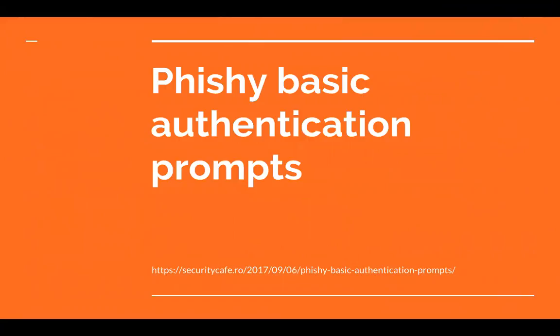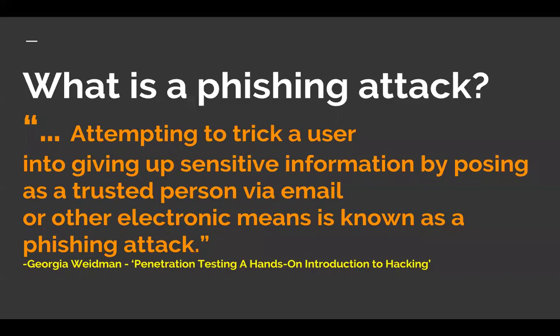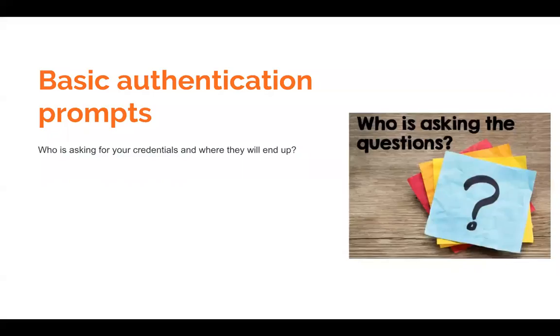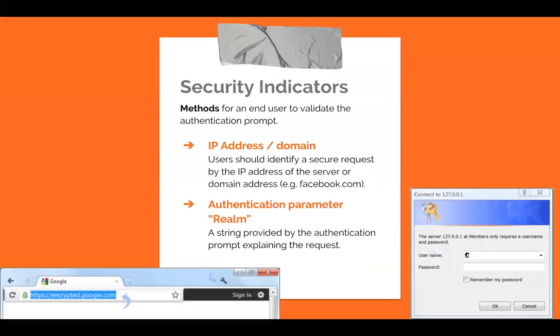Yeah, the presentation's on phishing basic authentication prompts. In essence, a phishing attack is attempting to trick a user into giving up sensitive information by posing as a trusted person via email or other electronic means. The message the author was writing in this article was, if people are asking for your authentication, who are they, and where does this request go and come from? What happens to the input?